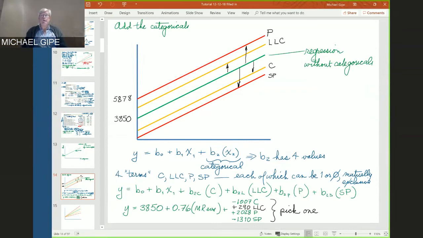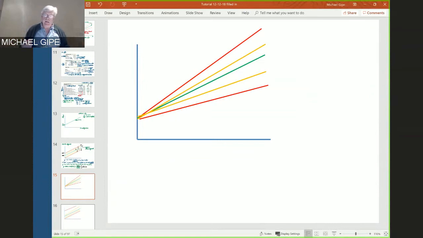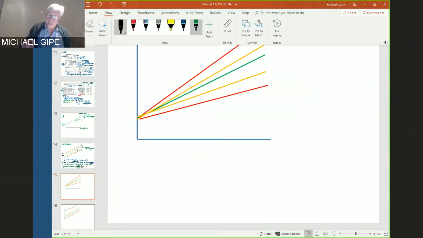And so that's what a categorical does for you. It adds a constant value to your y, depending upon what level or what state that categorical variable takes on. Okay, so that's pretty simple, pretty straightforward, and you can build your mathematical model and make predictions of y and that sort of thing at any point. But then we've got this other thing called an interaction categorical.